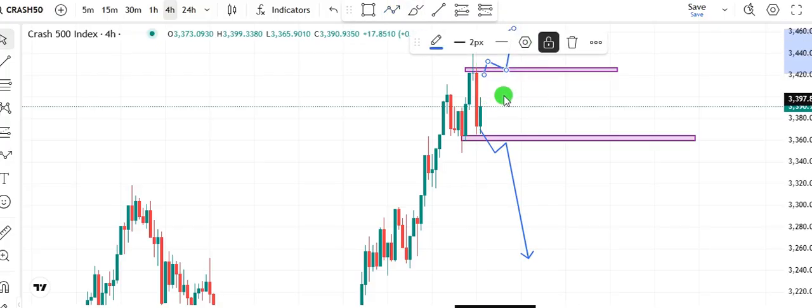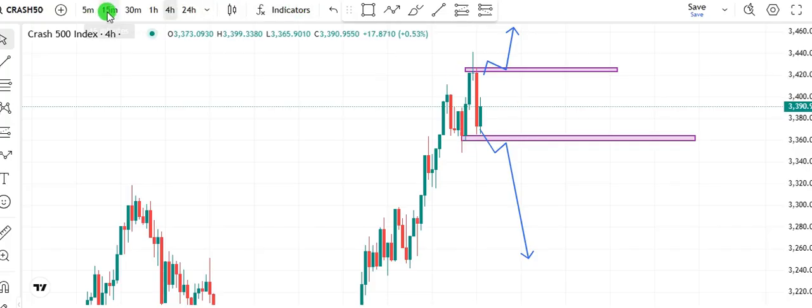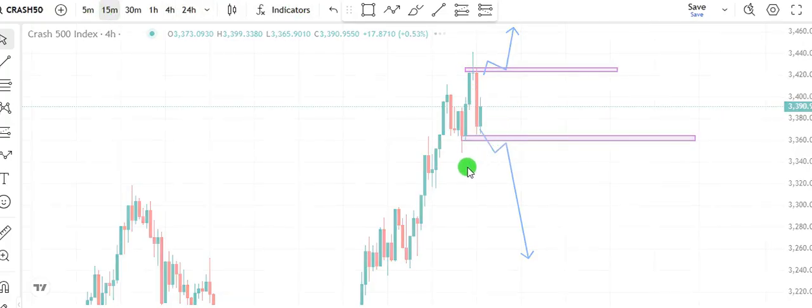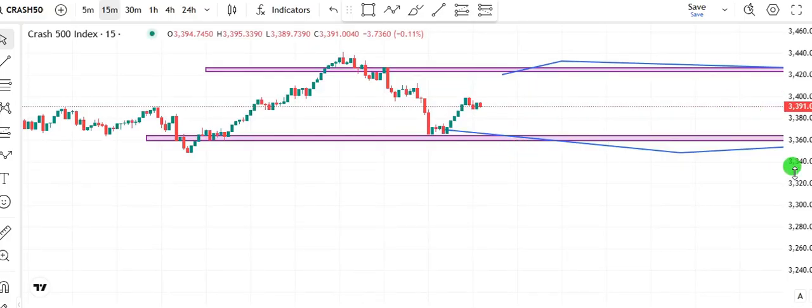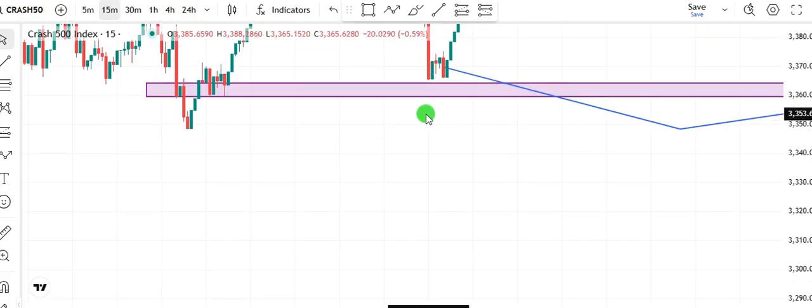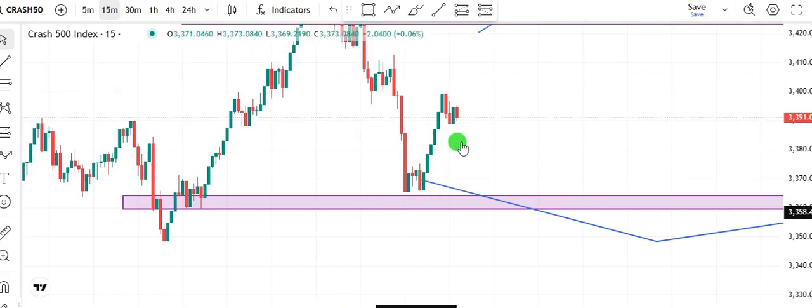But then in this zone, what you want to see is change of structure for the scalpers. You want to see a series of higher highs and higher lows on this previous structure. Currently, the market just moved all the way from here down and it's currently up. But then if you can see maybe the market breaking above, you can just scalp the market for a sharp entry. Remember, that is for the scalping part of it.